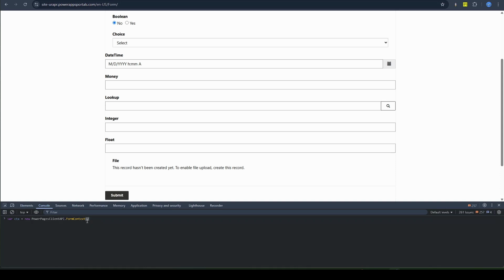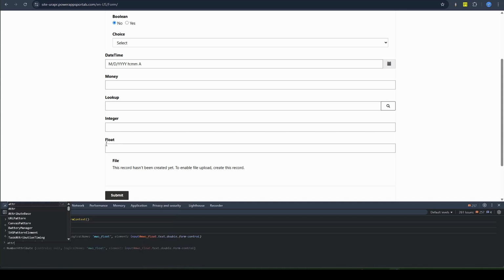There are no inputs. If we would have multiple forms on a page, we would need an input which form to use. However, that is just for the future. And then with this context, we can get an attribute just by typing in its logical name. So this is the float field down here.